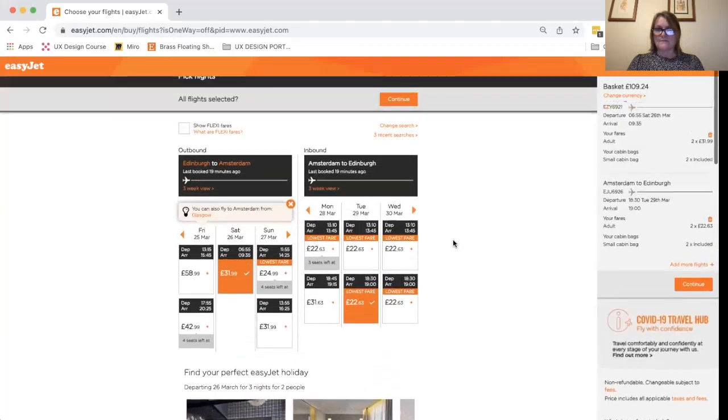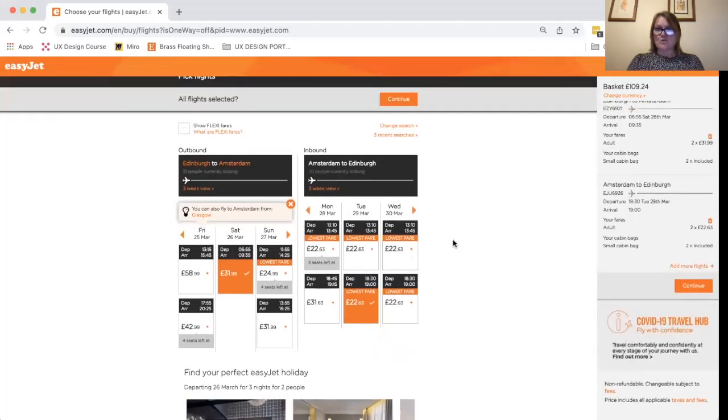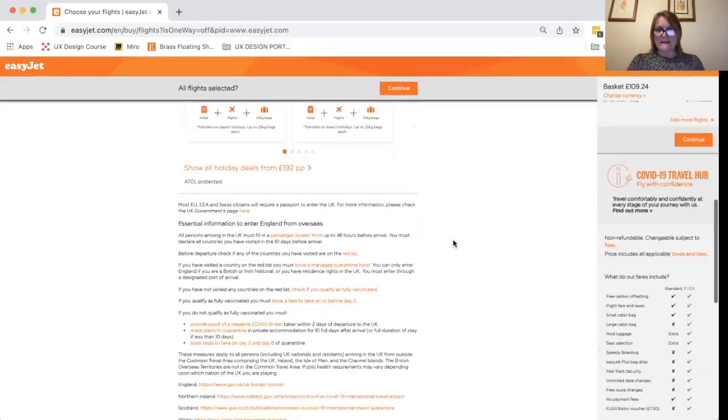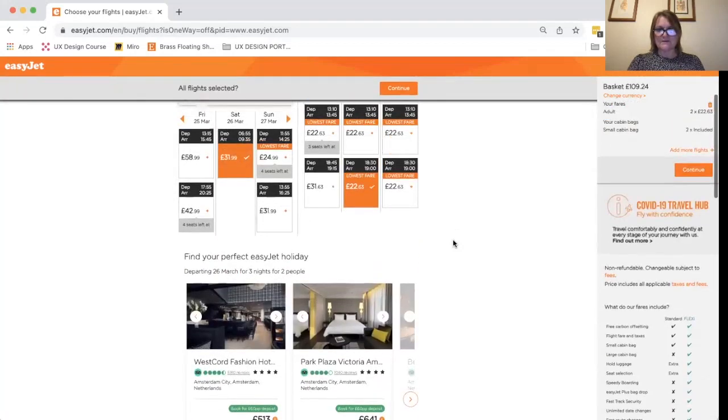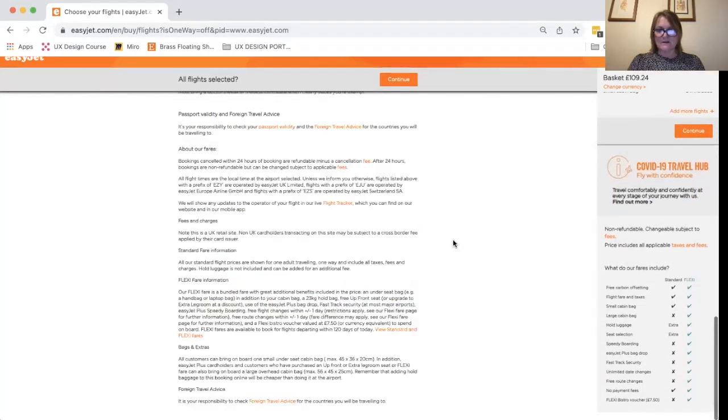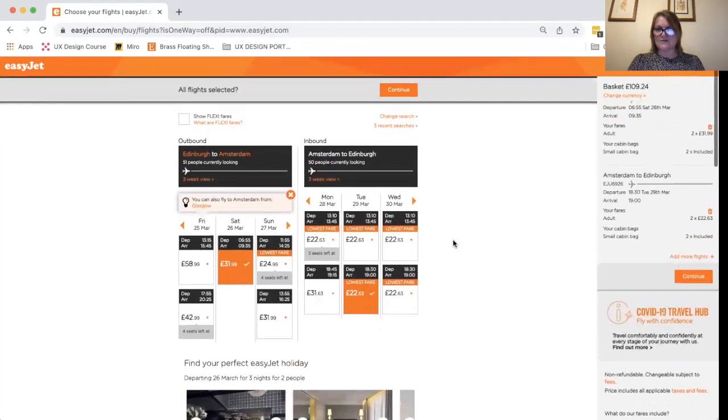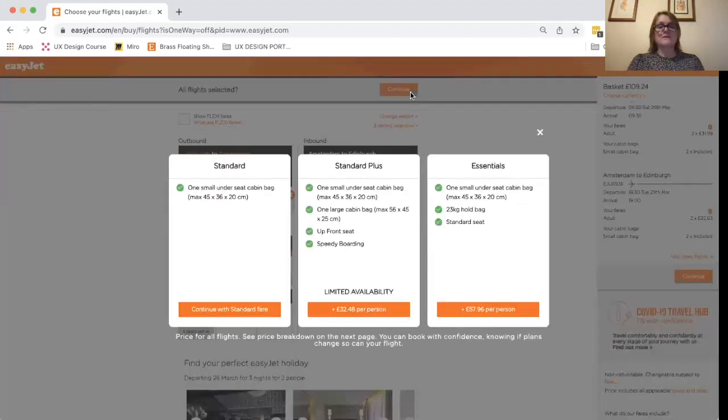Okay, so how would you proceed from here? So I would proceed by scrolling. Hang on one minute. I would scroll down the page. It doesn't say continue. So on the right hand side or above the information that I'm seeing, I can hit continue. So I would continue. It's okay to continue? Yeah. Hit continue. And then I now have the option of 3 kinds of baggage allowances.